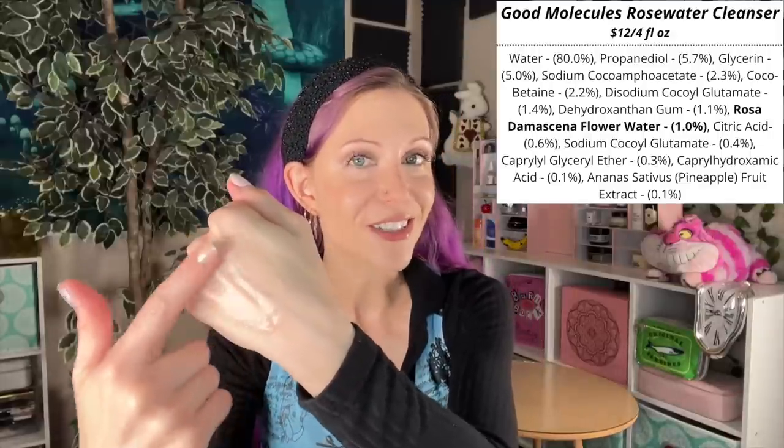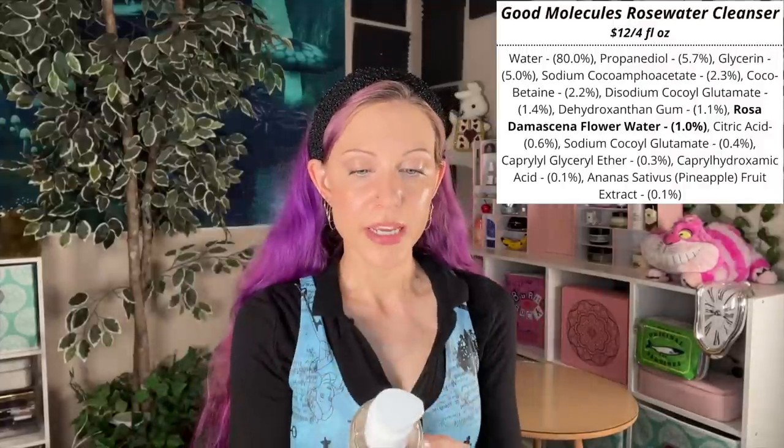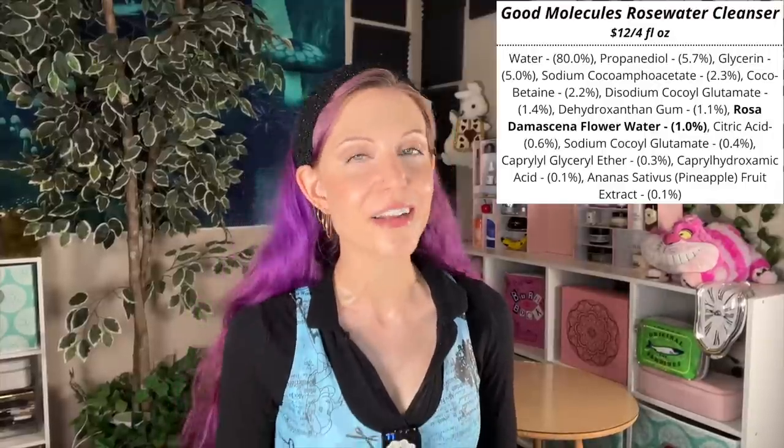It is $12, super affordable. It is non-stripping and so gentle on your skin. It does have a very faint rose smell to it, but as somebody who typically doesn't like the smell of rose, I'm okay with that. I love everything about this. I love the Good Molecules brand. I love that it is in nice glass packaging with a nice pump. It is a wonderful cleanser. Note that it's not going to be a foaming cleanser. I do have a foaming cleanser in this section, but overall as a gentle daily cleanser, the most important part is simply cleansing your skin.